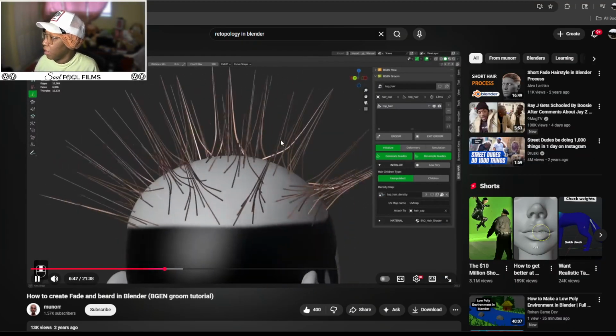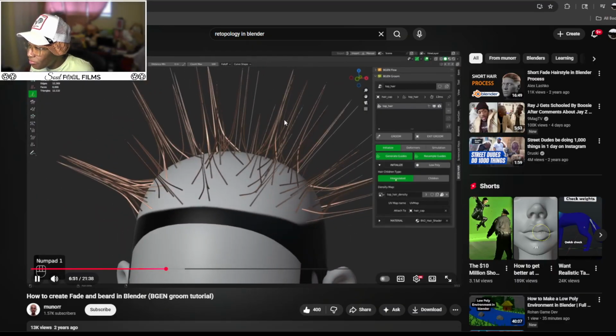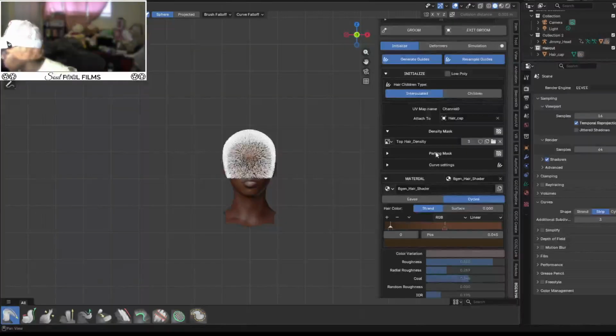Hair created, and voila, you have hairs started emitting. Now you can change the settings in the deformers. Under hair strands, you can add deformers.